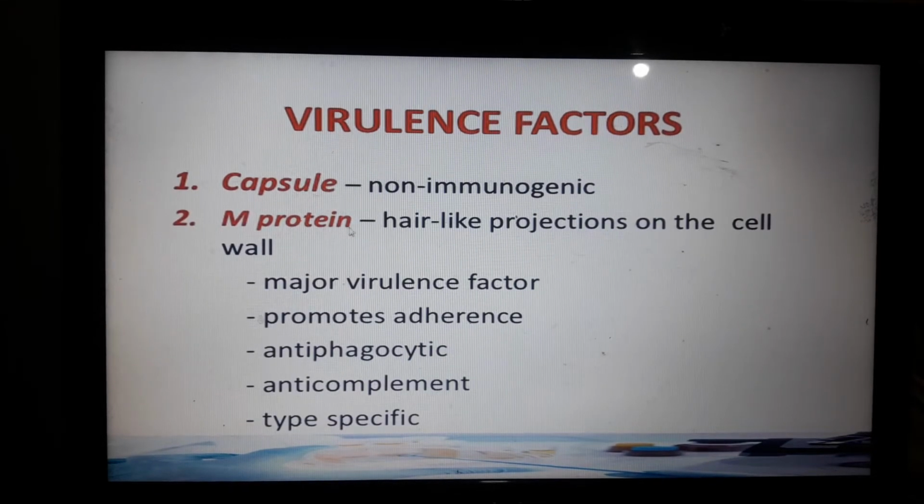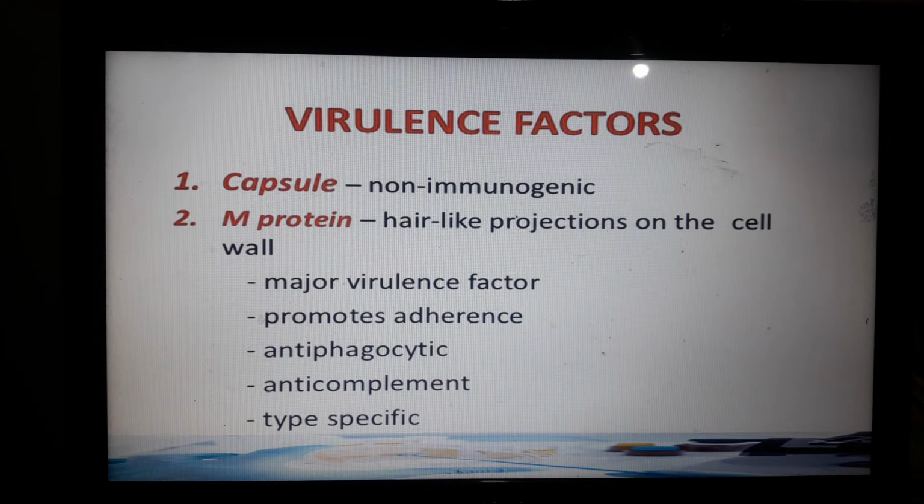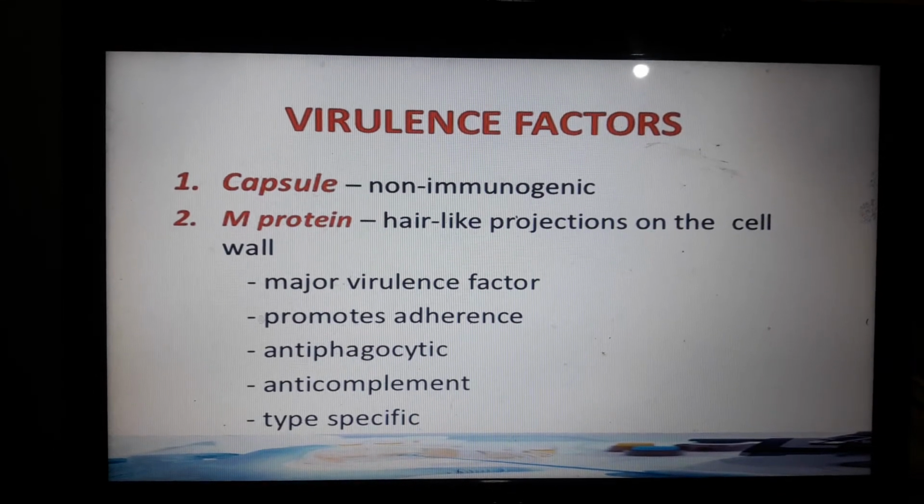Among the virulence factors, we have the capsule, which is non-immunogenic, meaning it lacks the ability of the cells to act as an antigen to provoke an immune response. M protein consists of hair-like projections on the cell. That is the major virulence factor, and it promotes adherence or attachment to the host cells.